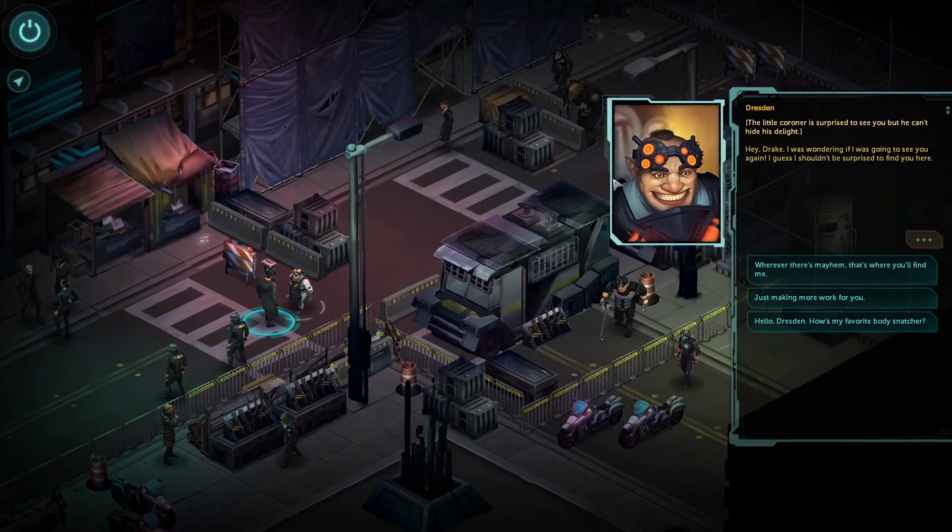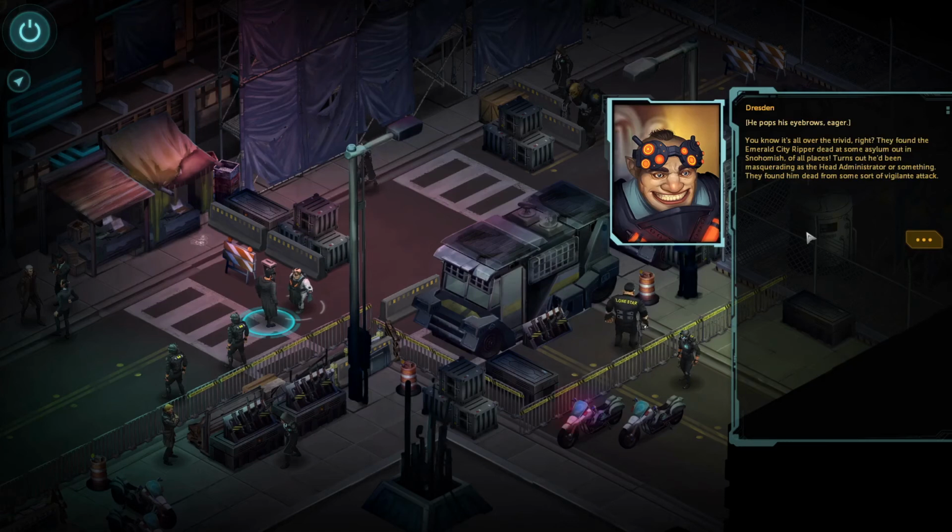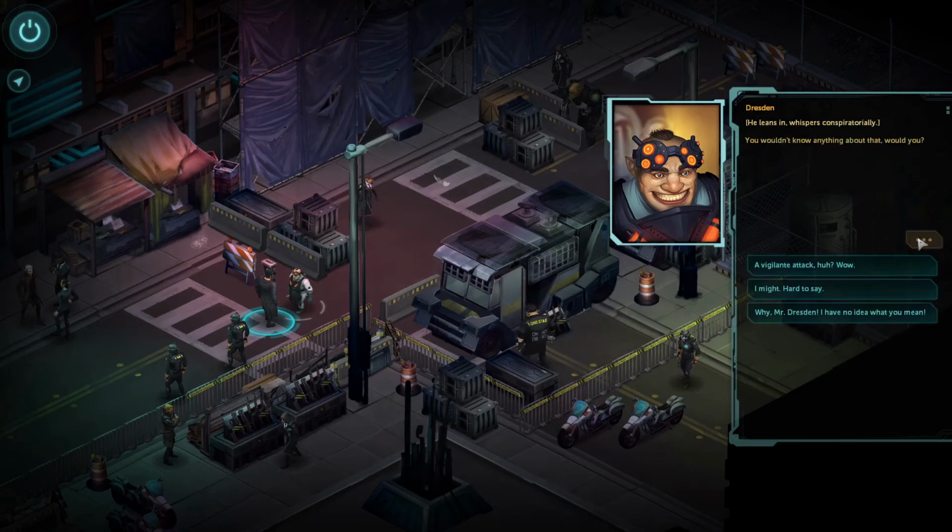All right, Dresden. The little coroner is surprised to see you, but he can't hide his delight. Hey, Drake. I was wondering if I was going to see you again. I guess I shouldn't be surprised to find you here. Yeah, well, just making more work for you. Thanks, but I prefer natural causes. He pops his eyebrows, eager. You know it's all over the Trivid, right? They found the Emerald City Ripper dead at some asylum out in Snohomish, of all places. Turns out he'd been masquerading as the head administrator or something. They found him dead from some sort of vigilante attack. He leans in, whispers conspiratorially. You wouldn't know anything about that, would you?